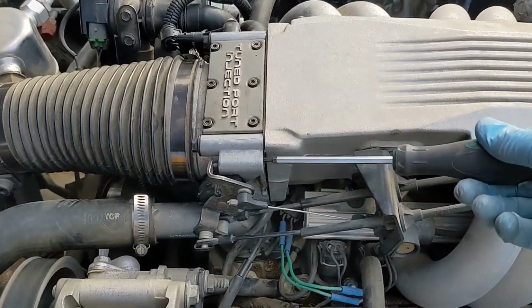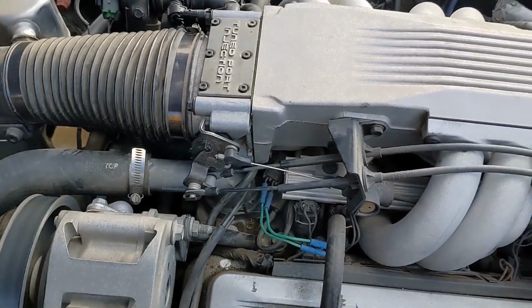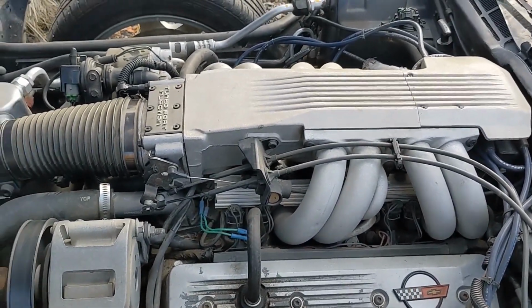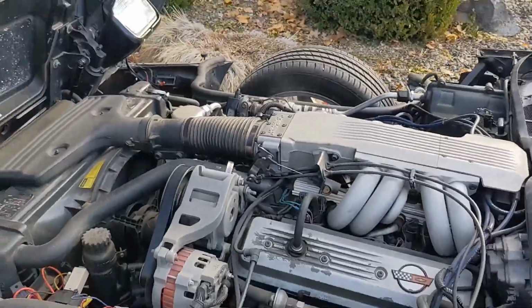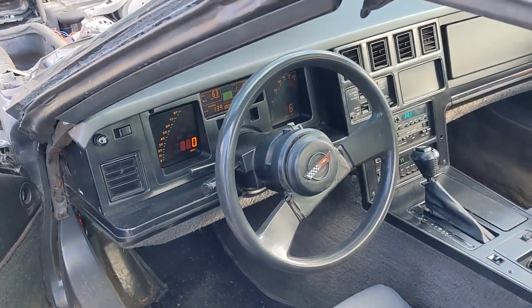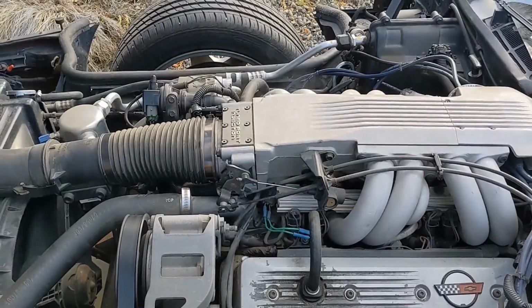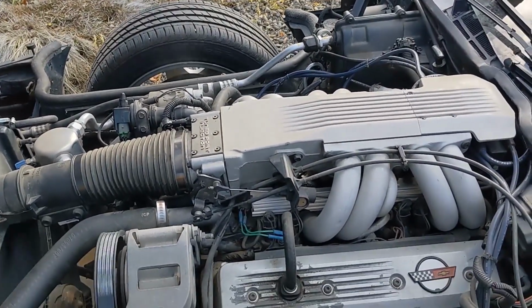Supposed to be at when it's cold. Ooh, there it goes. Oh, there it goes. Now that's the computer doing that. Okay, cool. All right, I'm at six to seven. Digital RPM gauge. Okay. Cool. All right, let's give that a shot and see how it goes.